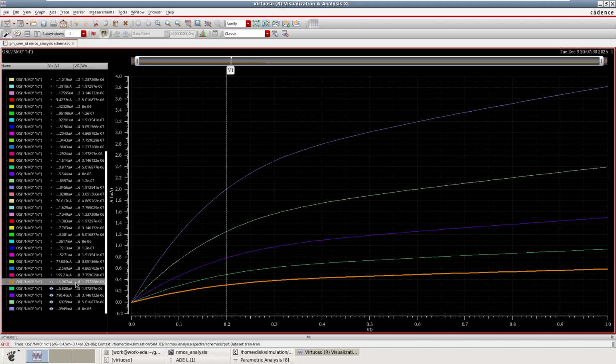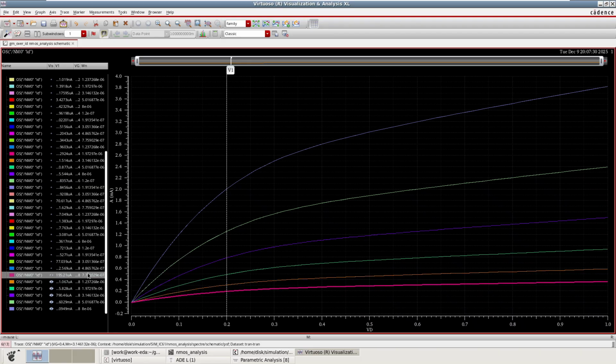My gate voltage is 800 millivolt and I reduce my width to 1.2372 micro. My gate voltage is 800 millivolt, but now my width is 775 nanometer. So I think this example is good enough to understand what will happen. If you fix your VG and increase your width, your current will also increase.